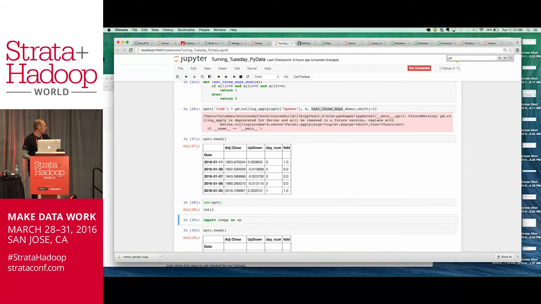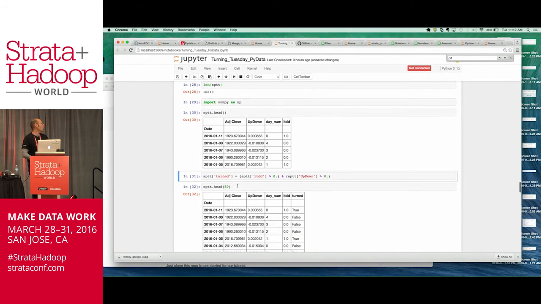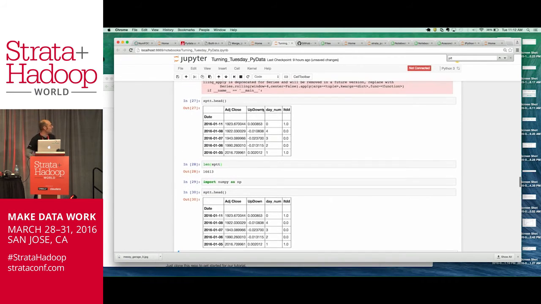So I was just doing some sanity checking there. Okay, so now that we have this, I basically take that answer and assign it to a column called LTDD, which is last 3 days down. So now for every single trading day, we have what the market closed at, whether that was an up day or a down day, based on the percent change for that day. We have the day of the week, and we have whether or not the last 3 days ended down. So for example, January 11th was a down day because these 3 previous trading days were down.